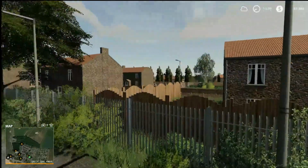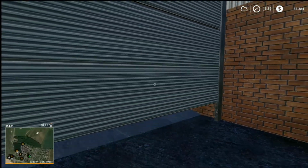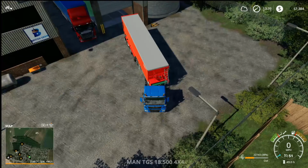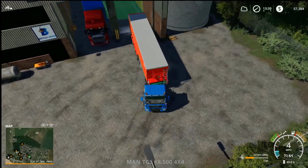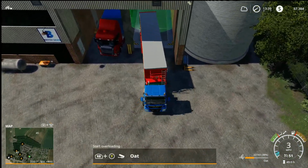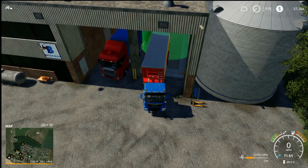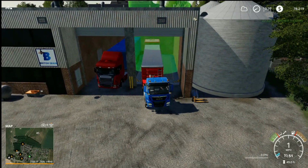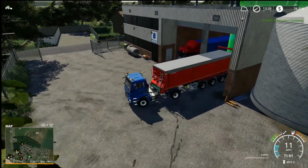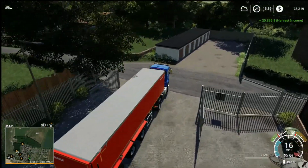See if we can open that door. Jump on the truck, no problem. Beautiful. Door opened. In the truck. See how much we get for this. We're not going to get 22,000, but we'll get somewhere close. Bring that out a little bit. All right, 20,000. 20,000 extra went into our account. Beautiful.